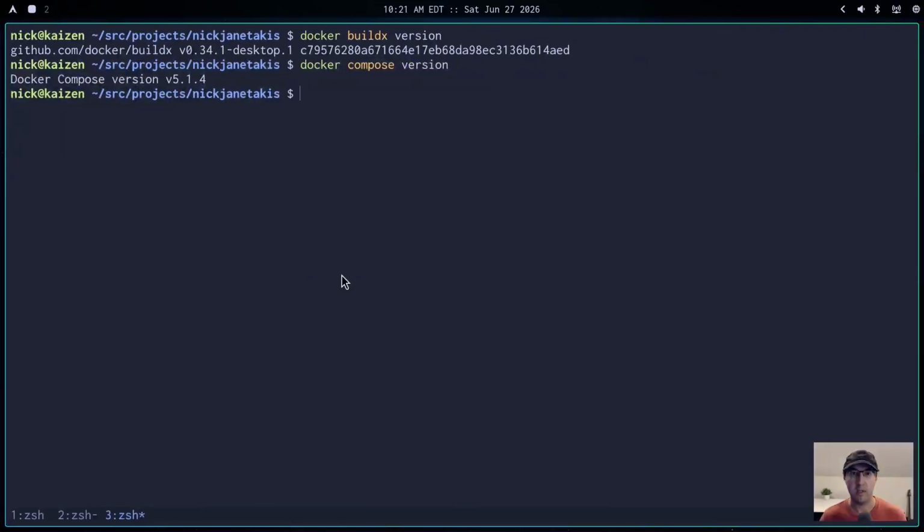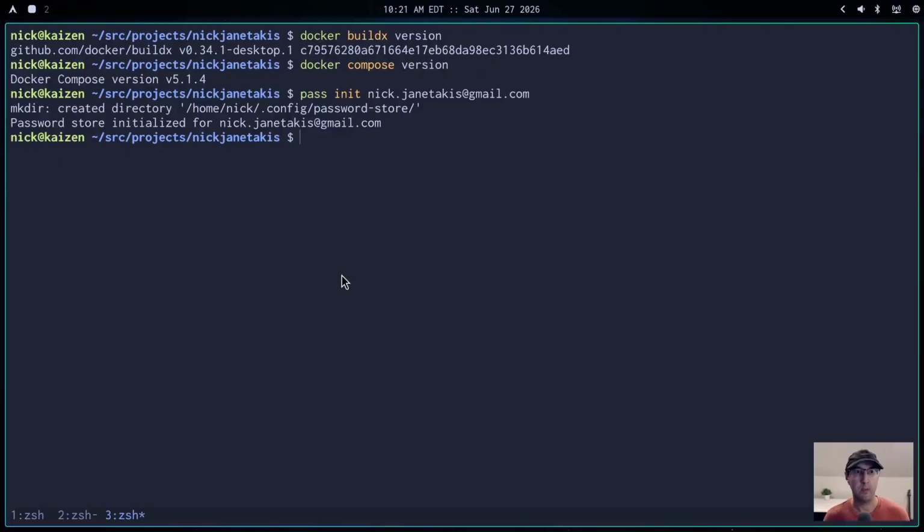I'm actually going to have to do this here because yeah, we're doing this together, right? So let's do pass init here. I'm going to pop in my email address. That's spelled correctly. Yep. And then we do this, and then it's going to make a directory here. Now this directory path here might be a little bit different on your end. I just like this stuff to go into my config directory instead of home directory by default. So DotFriedRice will configure that ahead of time for you. But in this case here, everything is good to go.